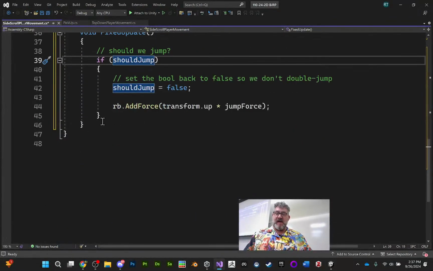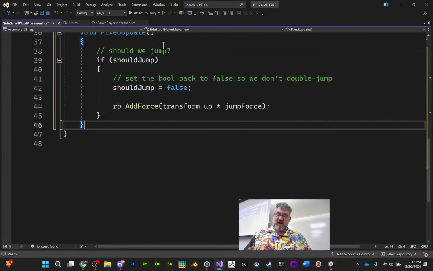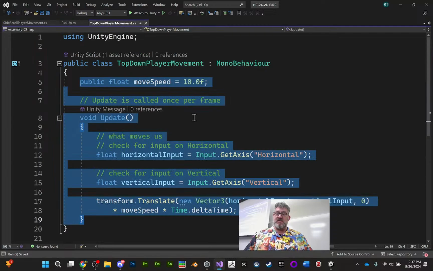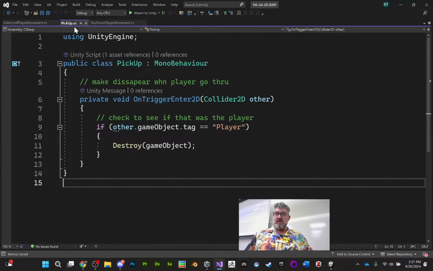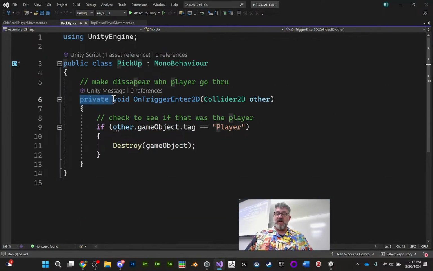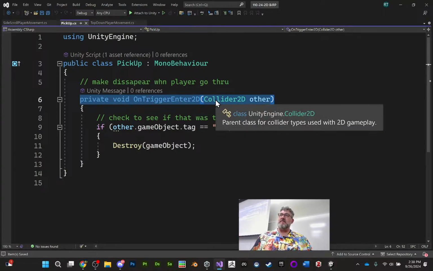So we're going to do that with something else. This is actually going to be a bigger script than we've done yet. So this down here in pickup, this on trigger enter, we're going to check that. We're going to put a trigger at the bottom of our guy. This is not the most elegant way to do it. It's a fast way to do it. I'm going to put a little trigger box on the bottom of our guy.